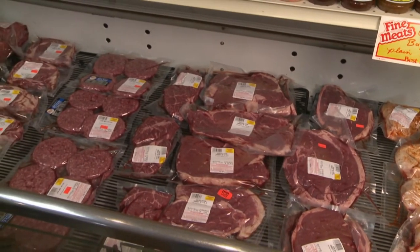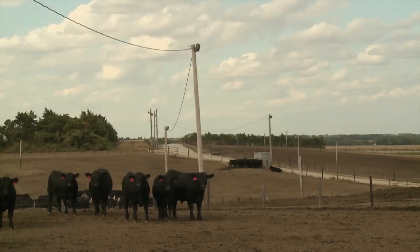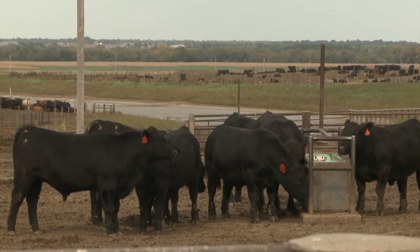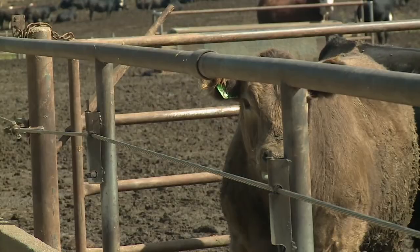61% of the purchasing dollars went towards beef — so people are gravitating towards beef even though pork is almost free and chicken is fairly cheap. Obviously COVID is not good for anybody, but the fact that the consumer is going back to beef and relearning how to prepare beef in the home is long-term fantastic. Exports are really good right now, because of the lower dollar and the trade agreements we've made. So exports and domestic demand is really, really good right now.